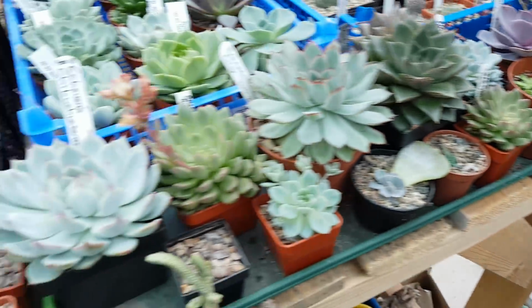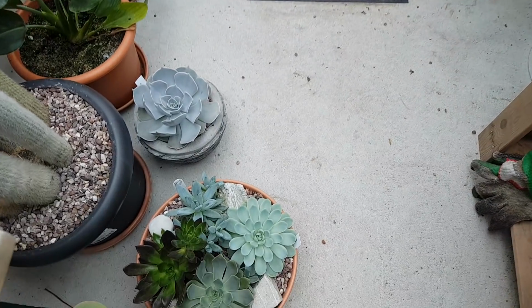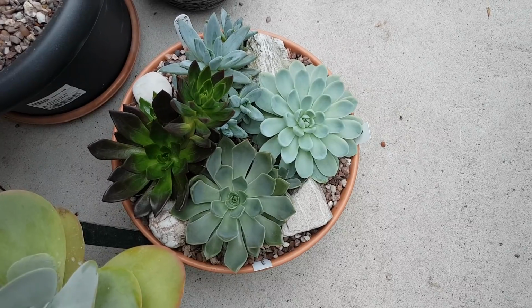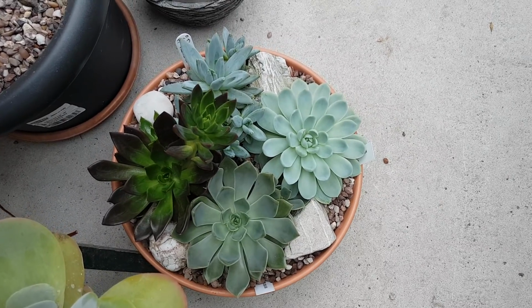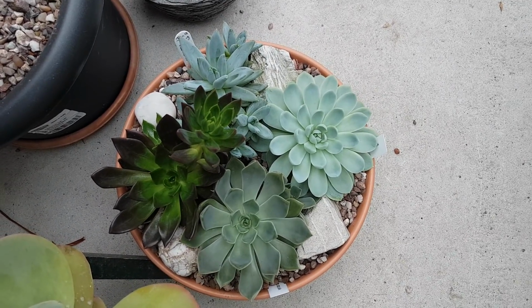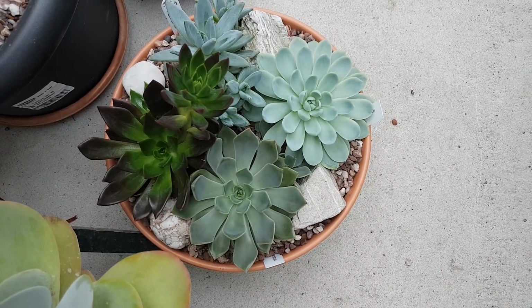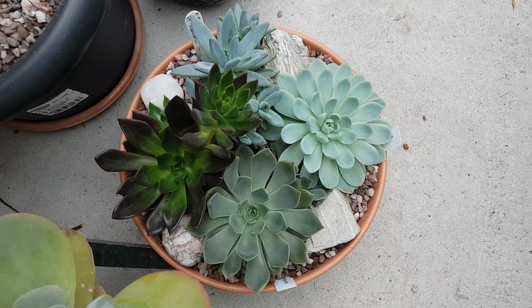So I'm just going to show you over here. Or you can display them such as in this shallow plastic bowl, with decorative rocks and grit, gravel. That's quite nice.